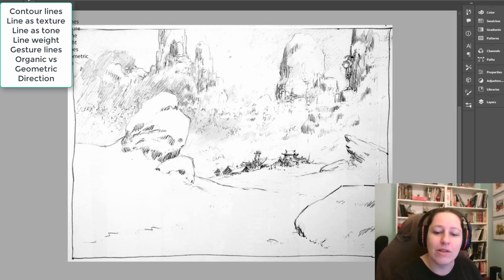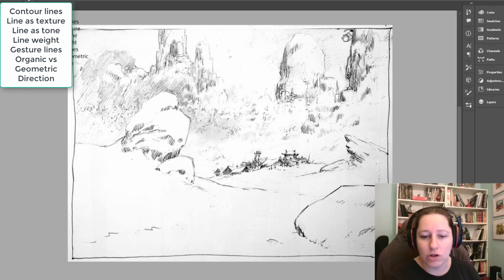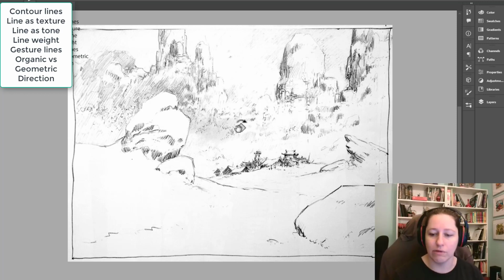And then up here, these have more straights and dedicated lines. And that makes it feel really solid. Like it's built, it's made of stone. So you feel like, oh, it's got some heft. And then direction. We've got the direction of the hills here. We've got these things pointing in toward our little village. And this stuff pointing down towards our village. We've even got this triangle here made out of shadow that's bringing us back in. Lots of examples of all of the different things we're looking for in a line art drawing.